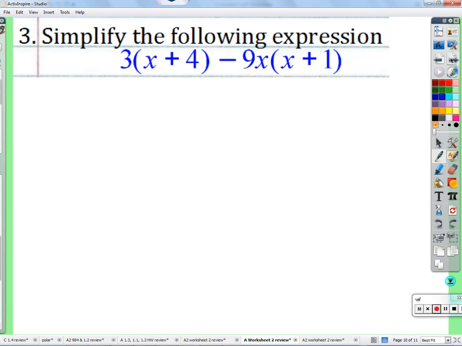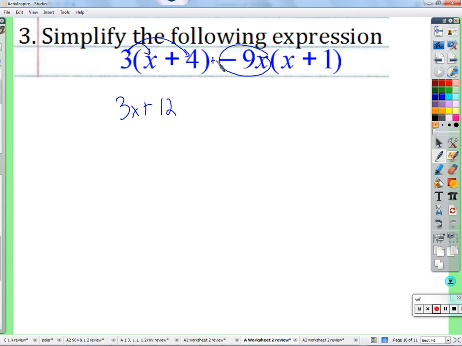Simplify, we're looking to do the parentheses first, okay? You can't really do anything inside the parentheses, but the parentheses is being multiplied by 3, so we need to, what's it called? Distribute the 3. Get 3 times x plus 3 times 4. What are we going to distribute into here? Or you could distribute the 9x, but then you've left the negative there, so you need to leave a negative outside the parentheses and then distribute the negative. You could do it in multiple steps, it doesn't really matter, as long as you do it correctly.